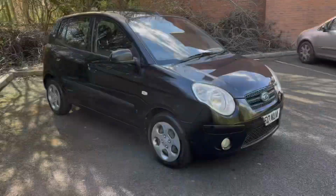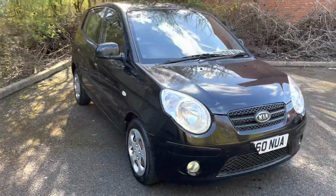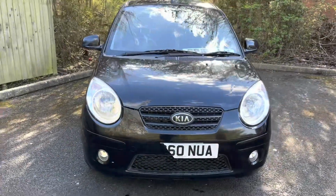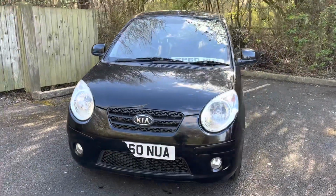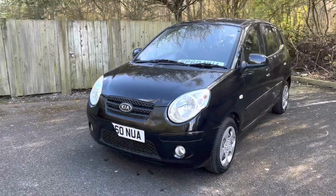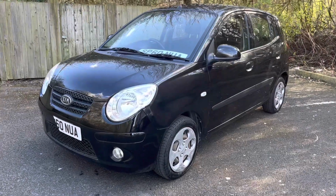In today's video, guys, I will be showing you this Kia Picanto that I just picked up for £1,600 including all fees. It is a 2010 Kia Picanto Domino. Now, as you can see, guys, as I mentioned, it's a category N, but it is looking really clean. I have gone to the effort of cleaning the car so we can get a better picture of how bad this car is and how much work it's really going to take to get this car prepped, ready for sale, and hopefully make a decent profit.